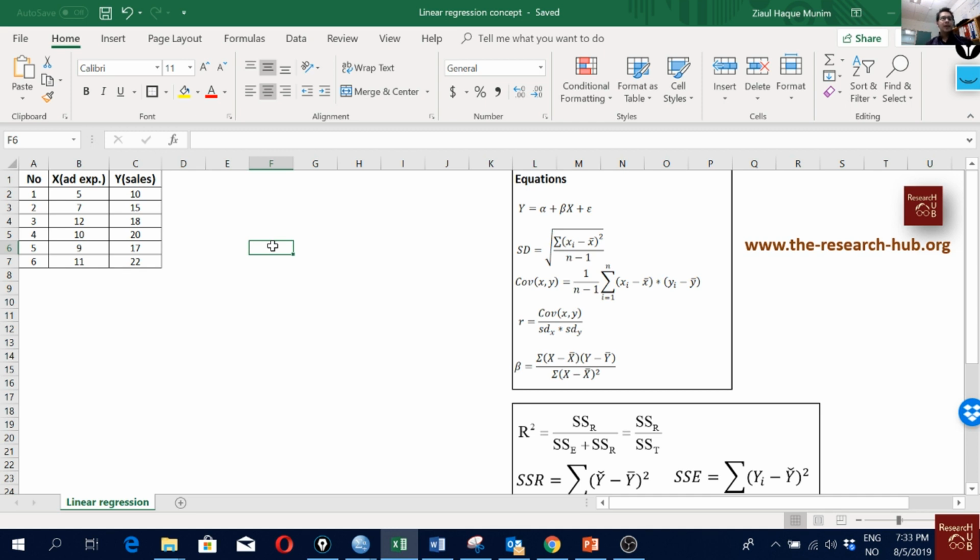So here you can see my setup in Excel, and the way I will do it will be more or less similar to doing it by hand. I will follow a very analog approach. You can of course do these regressions very easily with SPSS or Stata or other software, or even in Excel. But still, you need to understand what is going on when you estimate a regression, when you just click there and get this coefficient. So you have to understand what's really going on at the back end.